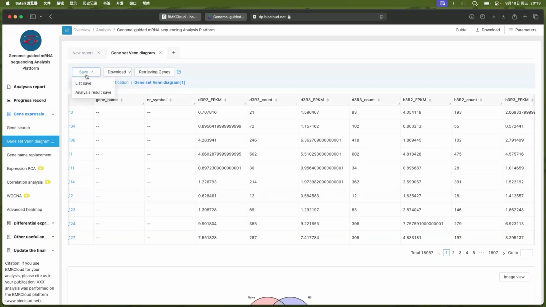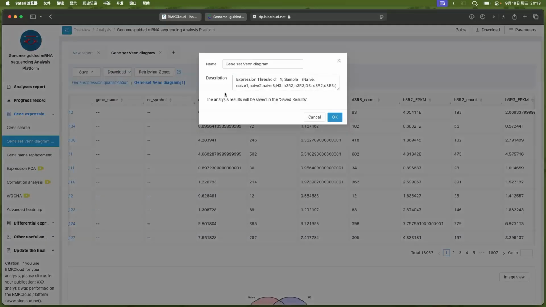Here, you can click save analysis results, save. The BMKCloud will automatically choose the description of the analysis, and you can change the name of this analysis, such as today's date, September the 18th. So click OK.